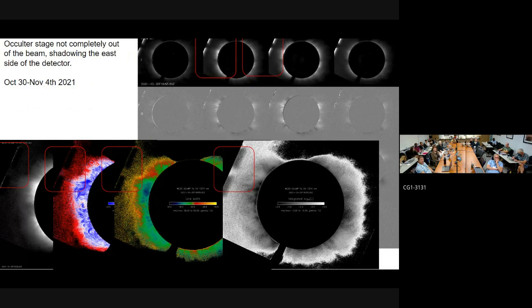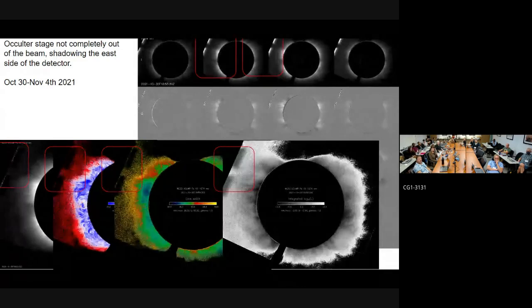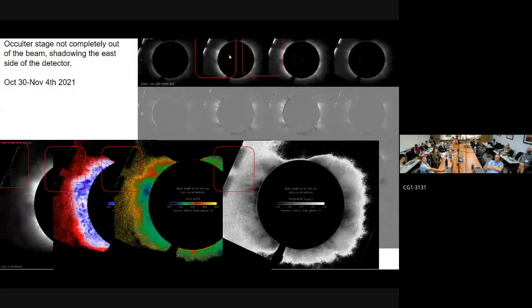Now this is getting into some weird things that we did at some point. There were 3 days around Halloween in 2021 where the occulter post wasn't fully coming out of the beam during flats. So we ended up with a dark spot in the flats, which came out bright in the intensity level 1 and dark in the level 2. If you happen to be looking at these days and see this thing on the edge, there's not much signal out there, so you shouldn't be looking there anyway, but that was related to something in the beam.